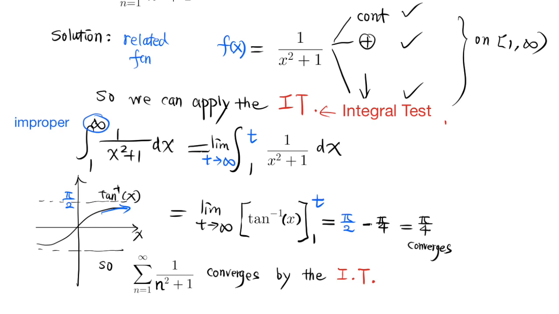Okay, that's equal to a finite number, which means that this integral here converges, right? And that equals a finite number, so it converges. So if this integral converges, what can we say about the corresponding series? Also converges, yeah. Remember, they converge together, okay? So therefore this corresponding series converges by the integral test.